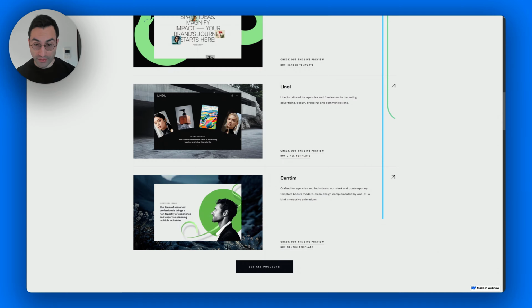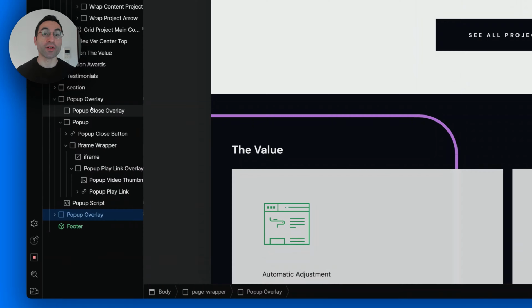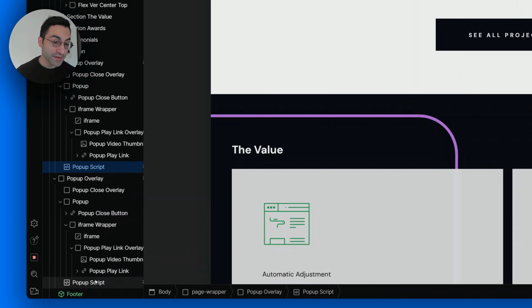So we can go back to our project, and we can see that both our pop-up overlay instances have the pop-up script element inside. And because this script is used to define all the variables that the code is using to do its job, if we have two instances of the same code, well, we generate kind of conflicts. So we only need one of them. So if we need to duplicate our pop-up overlay element inside a single page, and we want to have, let's say, 2 instances, 3 instances, the important thing to do to make sure that everything will work as expected is delete all the pop-up script elements, except the last one.